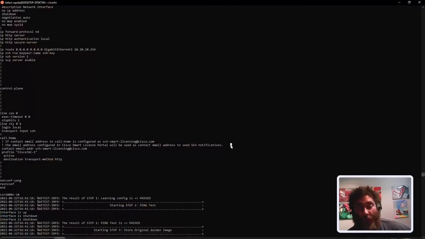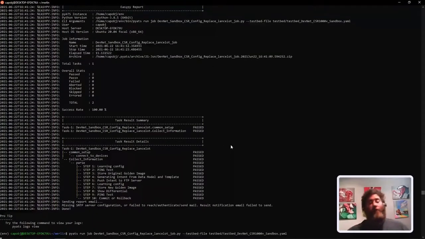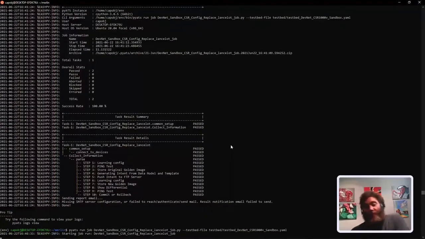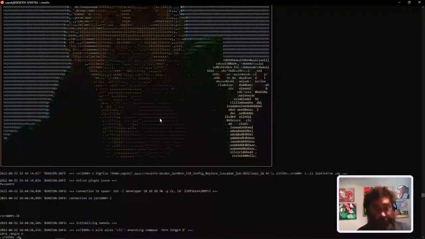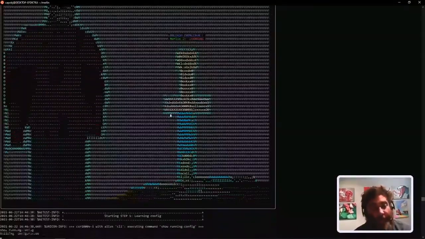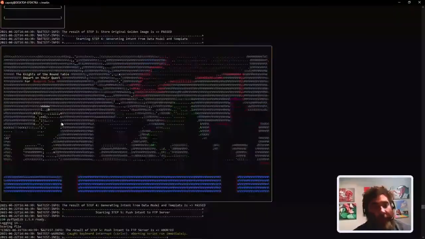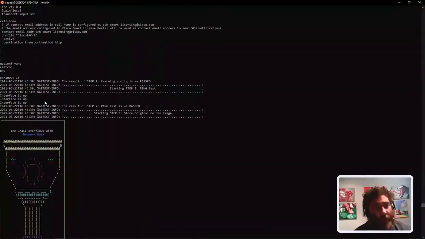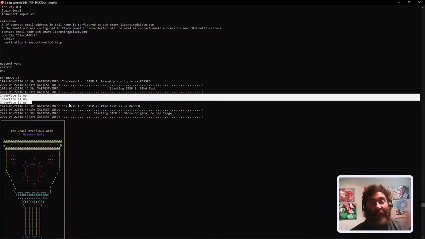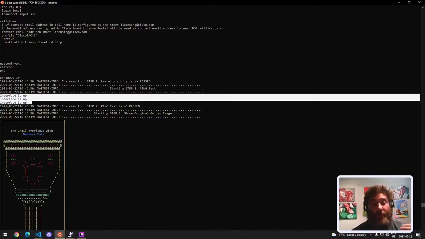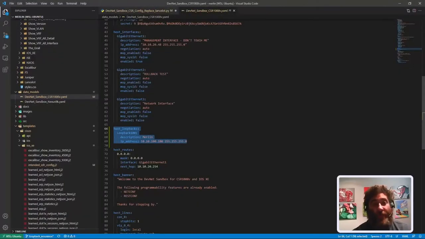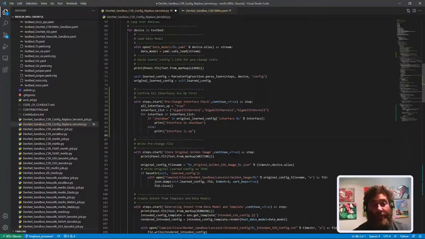But let's look at our new test. Actually, I'll try to cancel it before it gets anywhere near pushing the config. I don't know if I'm fast enough to do that. But I want to show you our test. So let me cancel it there. Yeah, I got to it in time. Now here we can see all three interfaces are up. Now I could shut one of these and show that would be down, but just take my word for it, that works. So now let's go ahead and wrap the rest of our code around that test.